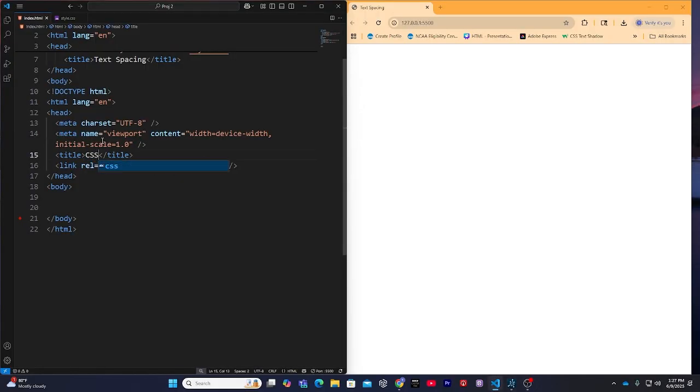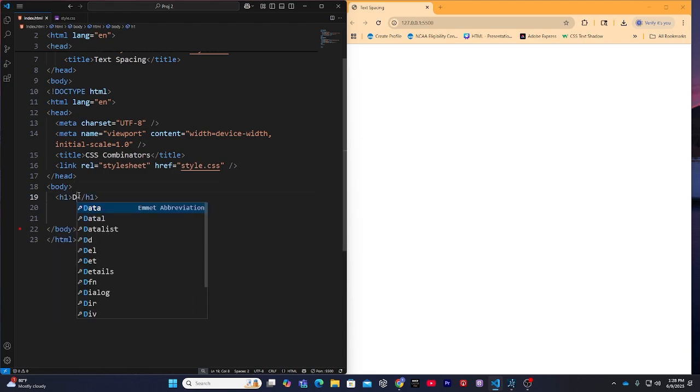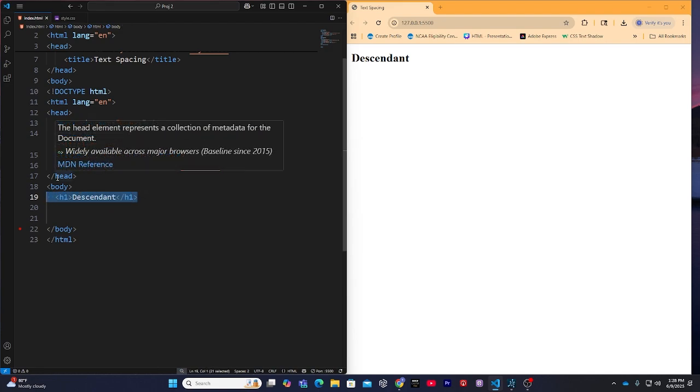So we're going to call this CSS combinators, and we're going to add a few H1s. So I'm going to add an H1, and we're going to call this descendant. And then we're going to just copy and paste.